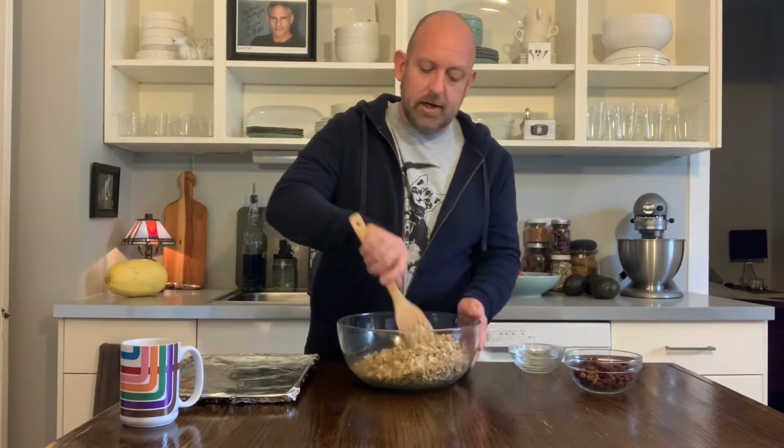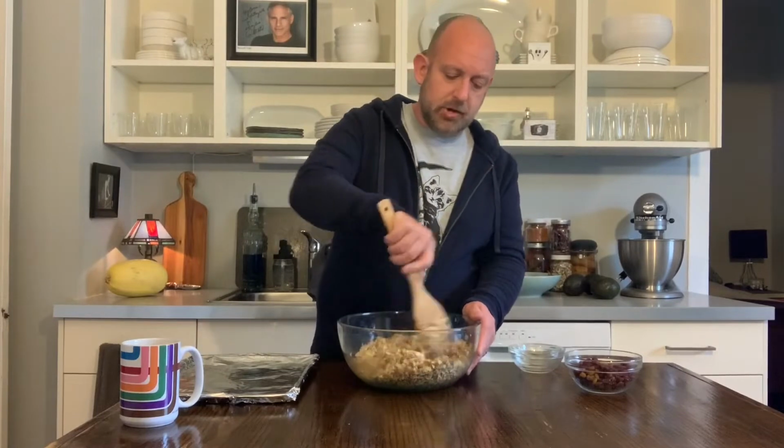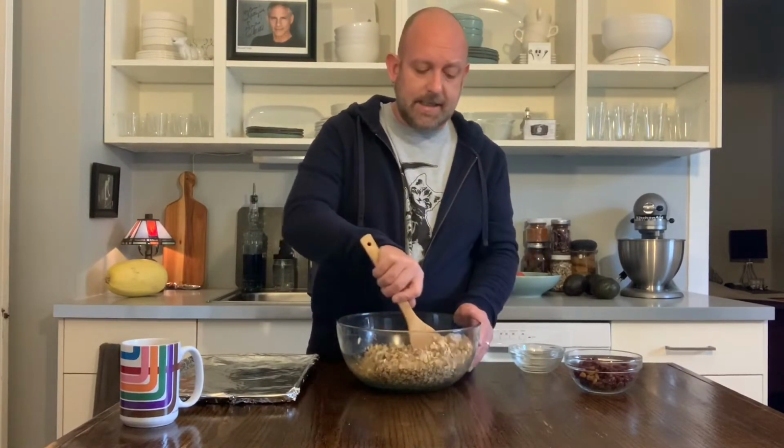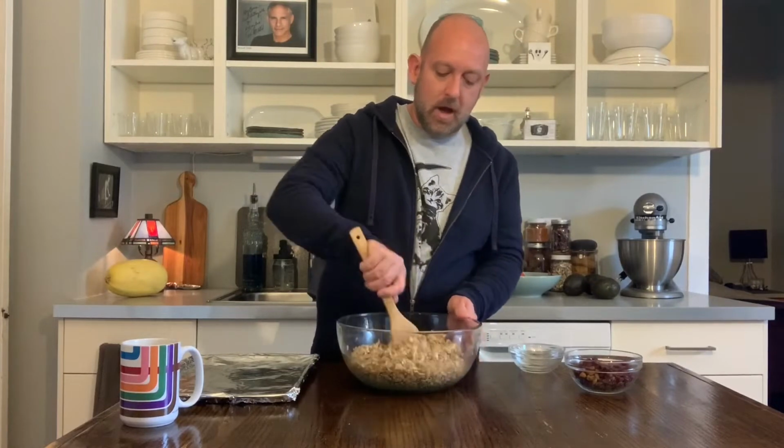I'm using dried cherries and golden raisins. Again, you can change this up. Do the taste you like. You can add a little bit of vanilla in here if you'd like. You can add some sea salt if you like it in here, if you'd like your granola a little saltier. I find that the nuts have enough salt to go around.